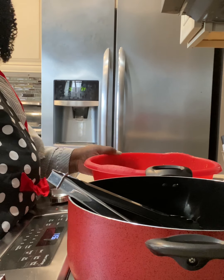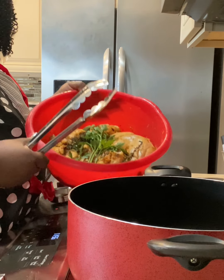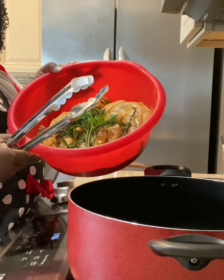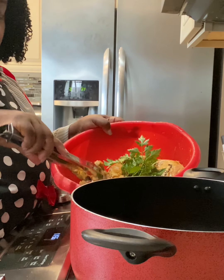Hey guys, so it's the next day and my meat was well seasoned. Like I said last night, it's well marinated in the seasoning and the épices. So now what I'm gonna do, I am going to start cooking it. So I'm gonna go ahead and boil it. Okay, I'm not gonna let it boil too long because the chicken is very soft. So maybe I'll let it boil for about 20 minutes.